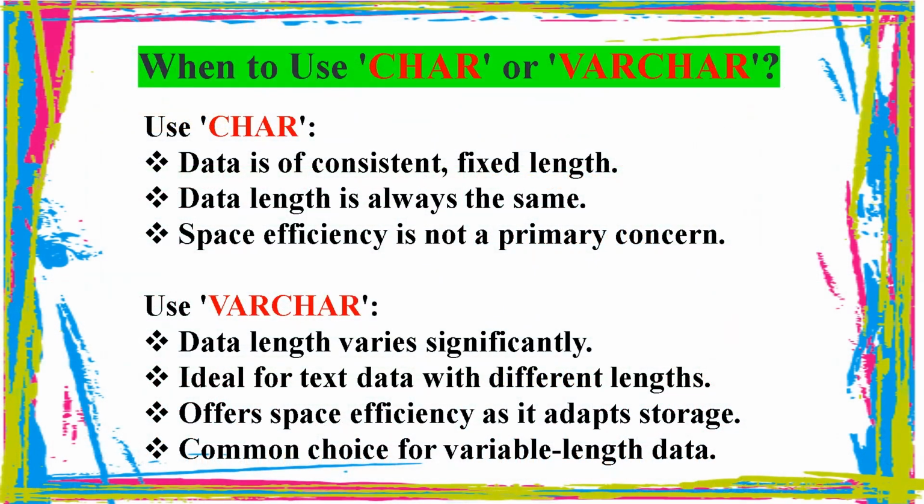When to use char or varchar? Use char when data is of consistent, fixed length. Data length is always the same. Space efficiency is not a primary concern. Use varchar when data length varies significantly. Ideal for text data with different lengths. Offers space efficiency as it adapts storage. Common choice for variable length data.